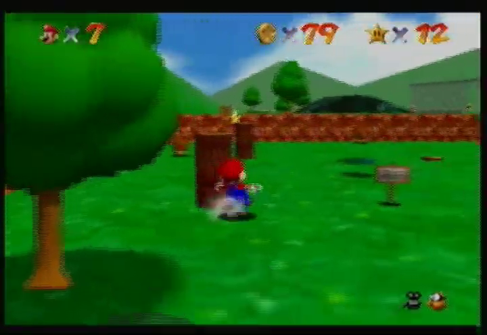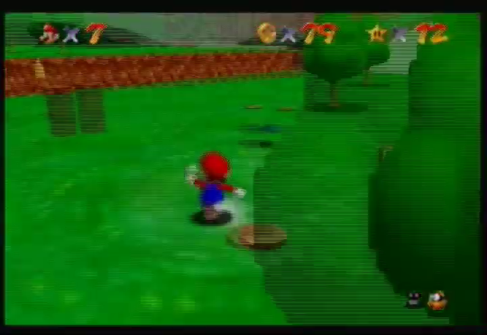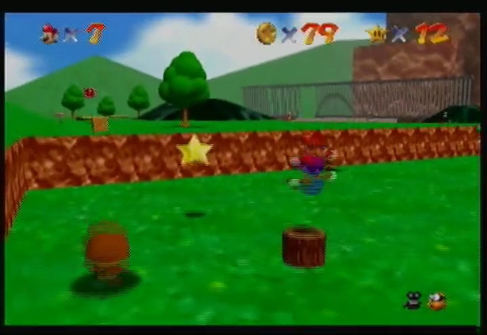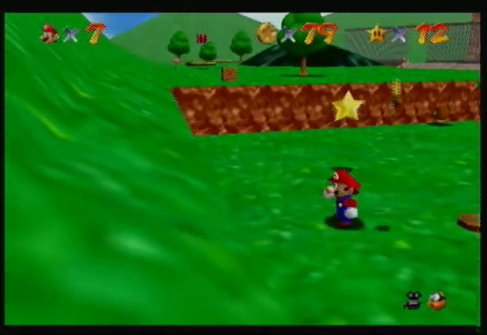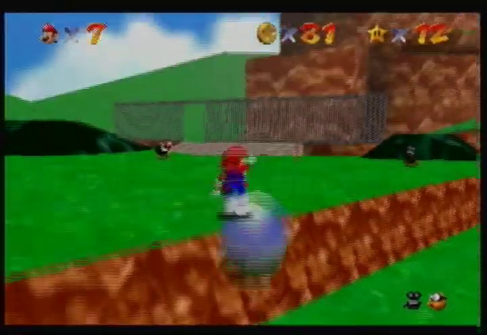Ooh, that star is tempting, isn't it? The star is so tempting. I want it. Too bad we can't get it. We'll get it when we come back here in this level. At the time, it's just getting all the coins.